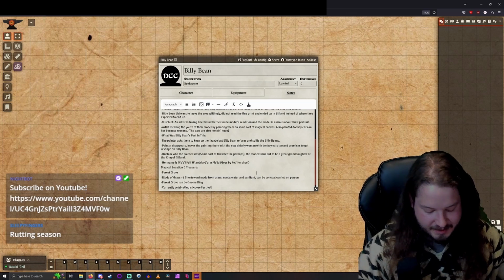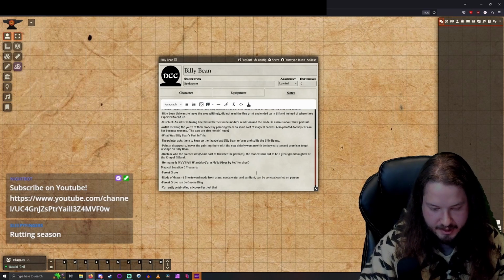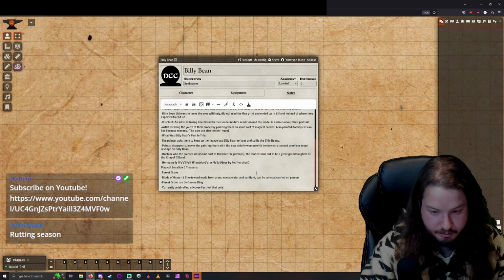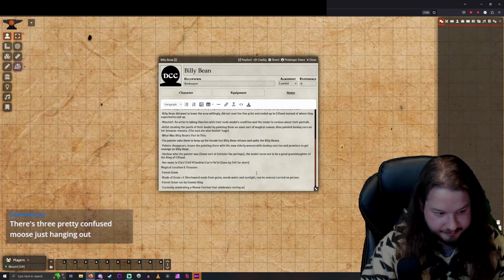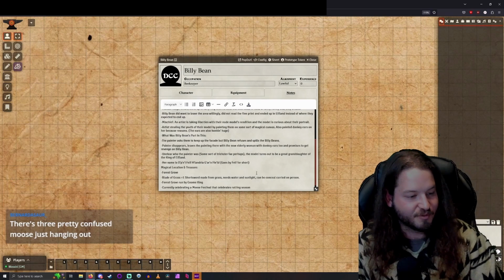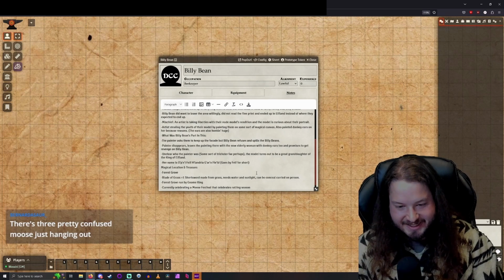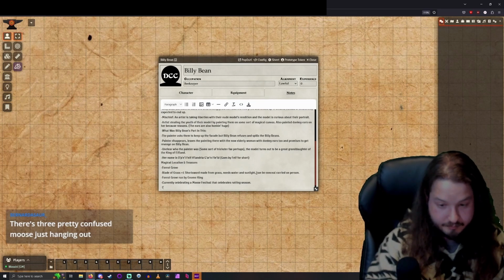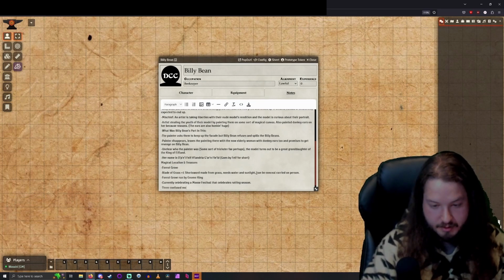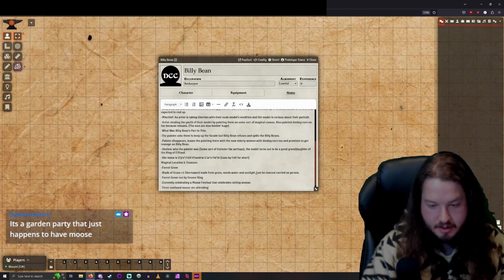Currently celebrating a moose festival that celebrates rutting season. There's 3 pretty confused moose just hanging out. I like that. 3 confused moose are attending.